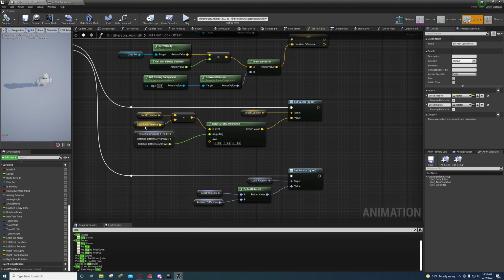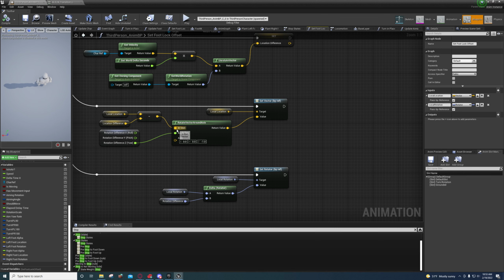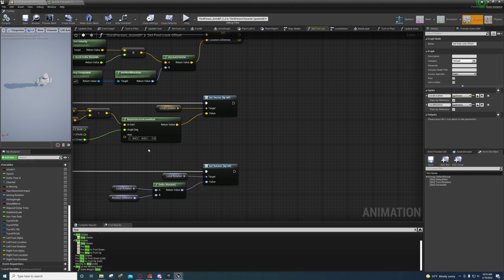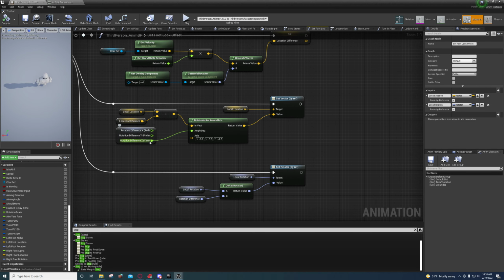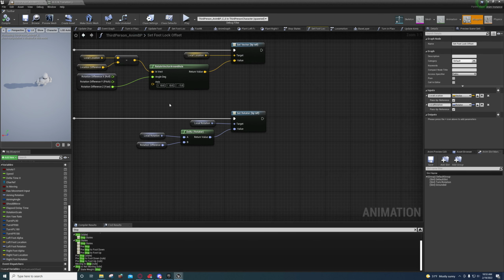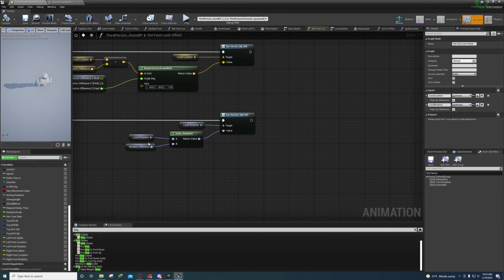So we're getting the local location, we're subtracting the difference from it, and that's our vector, and then we're just rotating that around the rotation difference. And that's essentially just putting the foot back where it was. And we're doing the same thing with the rotation.